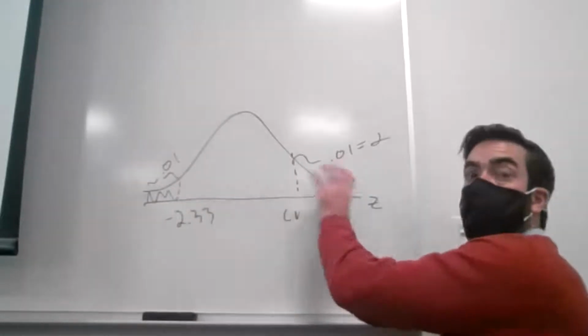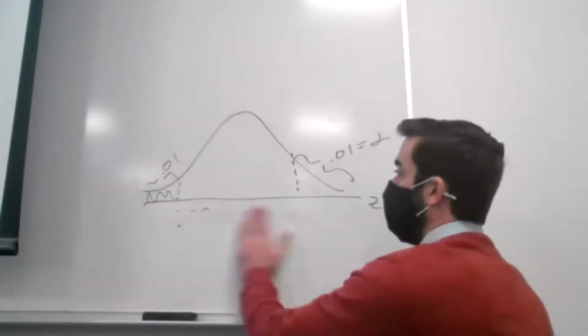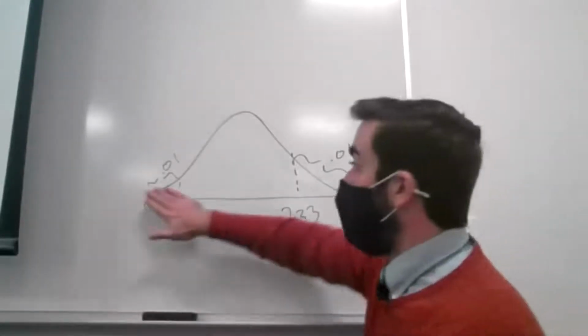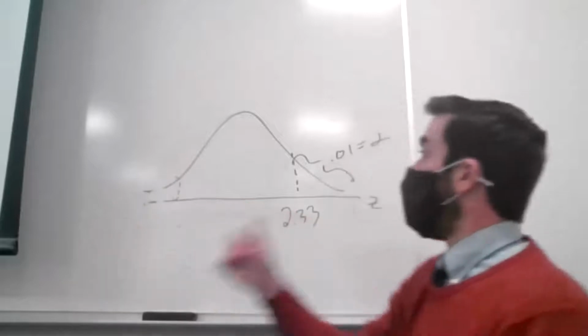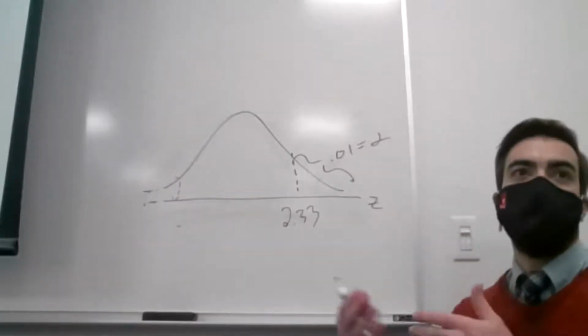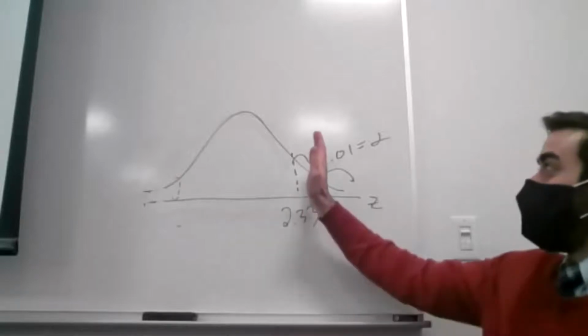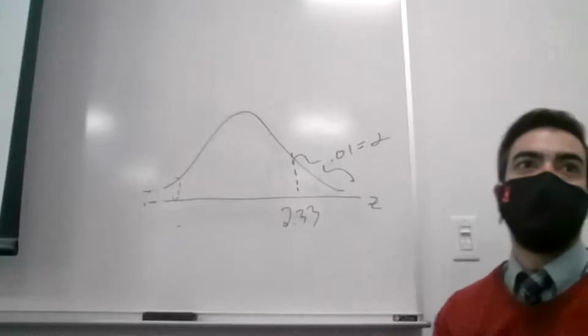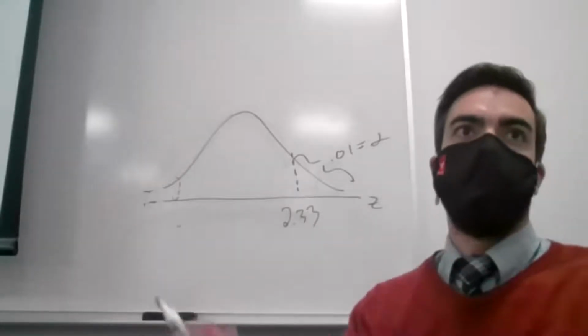It's a symmetric distribution, so it's the same value, but my critical value is actually positive, right? Because I wanted the area to be in my upper right tail. I was just showing you that you can use a cheat there, essentially. Instead of looking up 0.99, you could just look up alpha and remember, oh yeah, it's a right-tailed test. It's going to be positive critical values.